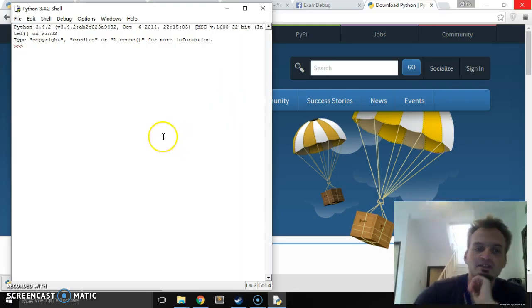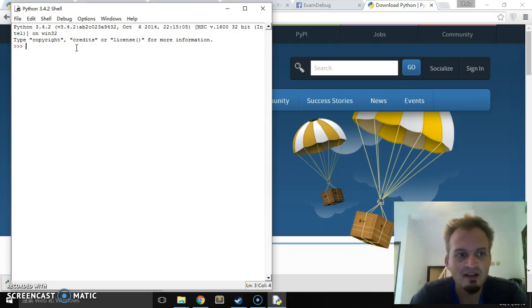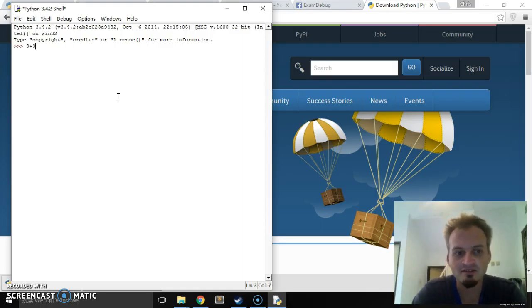Okay, now what we have here to begin with is our Python shell. Oops, this is the 3.4 version. This is my old version, but it will have the same as 3.5. So what we can do in here is run our Python line by line directly. So we could say 3 plus 3, and it will tell me it's 6.